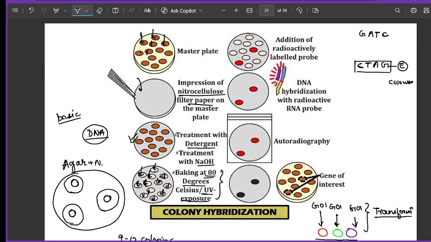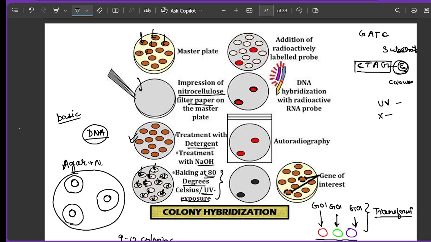Then you will do the washing step. In the washing, all the probes which did not stick will be removed, while the stuck probes will remain on their original DNA. If you have enzyme-linked probes, you will give the substrate. As we already saw in ELISA, in the presence of substrate the enzyme will act to produce a colored product. Similarly, you can do autoradiography, UV exposure or X-ray exposure so that the probes glow. Only a few fixed spots will be glowing, because at all the other places the probes were washed out.